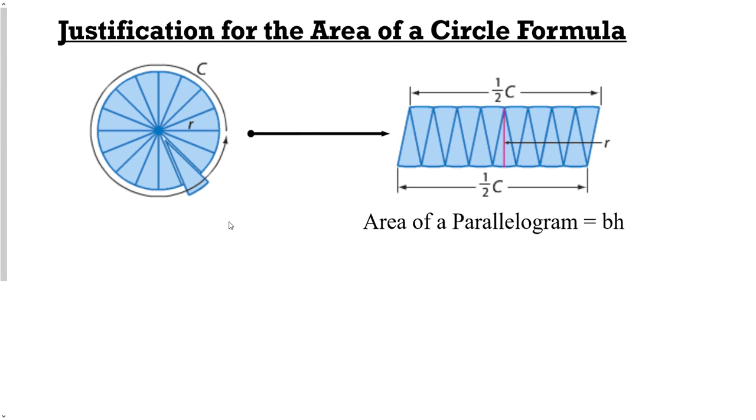Today we're going to continue talking about area. We're going to talk about area as it pertains to circles and sectors. So we know that the formula for the area of a circle, or at least I hope we know, is area. Let me get my pen here. Area is equal to pi times the radius squared.